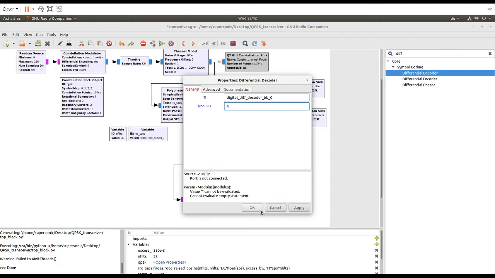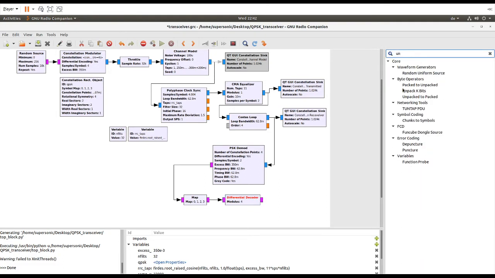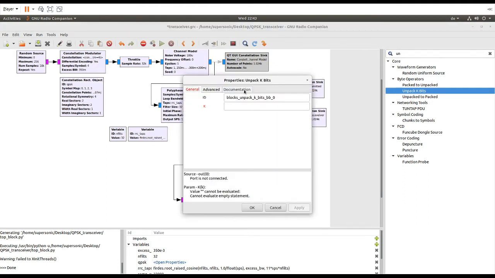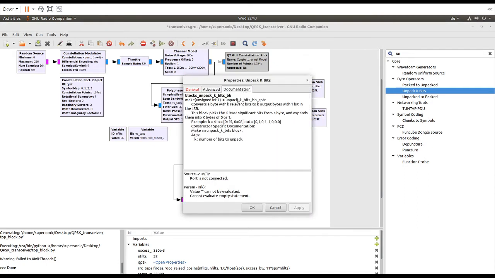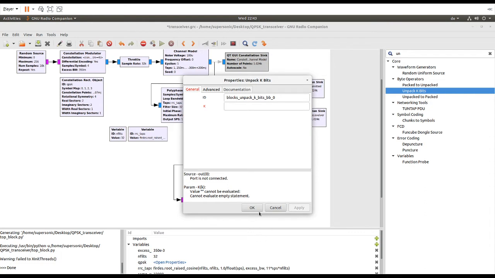Because we have only 4 symbols, or 4 constellations, sorry. And finally we have to use an unpack k-bit block. With this block, as it says, we convert a byte with k relevant bits to k output bytes with 1 bit in the LSB, the least significant bit. In this case, our k is going to be just 2.